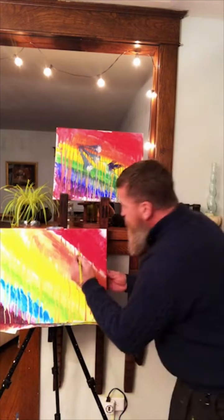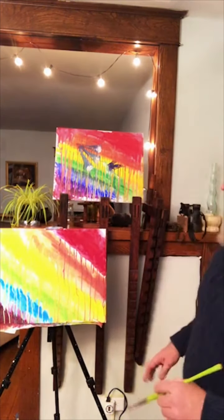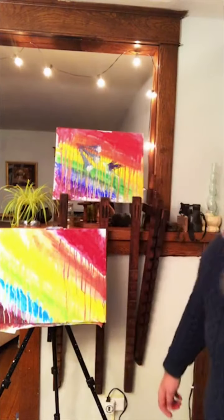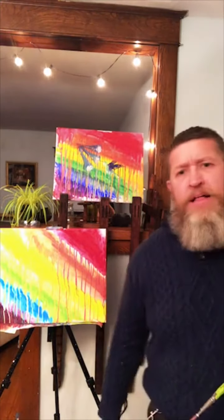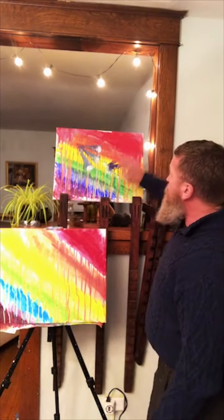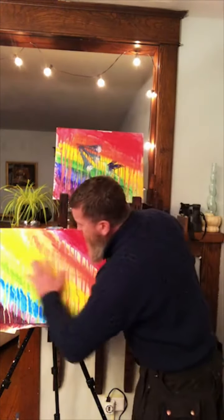Once we've got our red in place, go ahead and wash out that large rectangle brush. We're going to stop, relax a little bit, and let that red dry. What we want is a nice dry piece of canvas to put our trumpet flowers and our hummingbird. Our trumpet flowers and hummingbird are also sort of weeping with that color. We want to get the base colors in there first before we start applying that water, which means some of this needs to be fairly dry underneath. So we're going to give that a minute to dry.